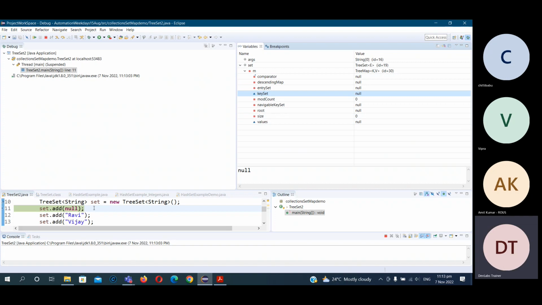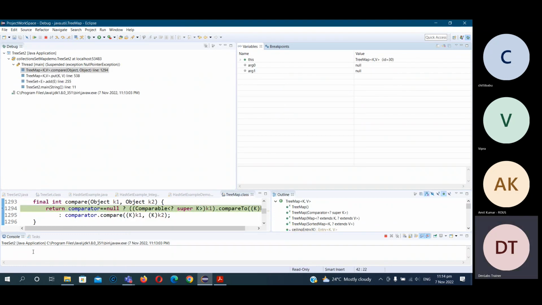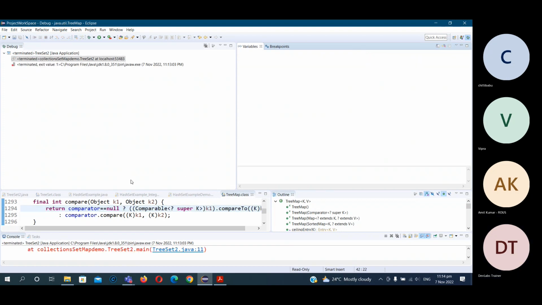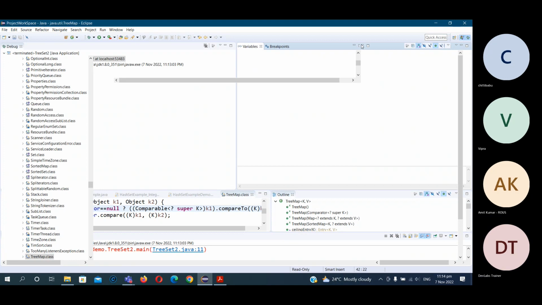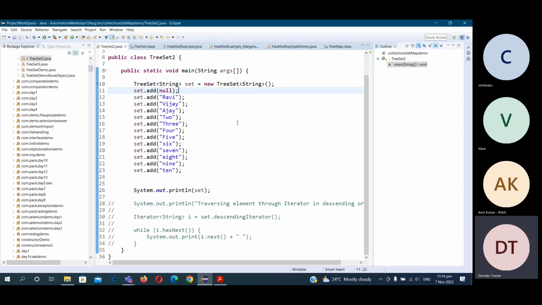So let me try to add a couple of variables, then you will see. But since here it is a null, and null is not allowed, you see here, when I'm trying to add, it is showing that some exception occurred. It is trying to compare two values, which is not matching, so it throws some kind of exception. This is the exception. Now coming back to the Java perspective, I already told you that null is not allowed, so I have already commented it out.